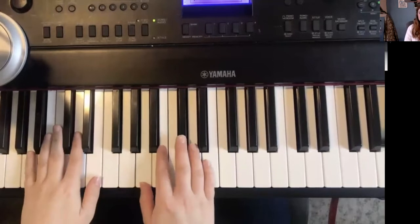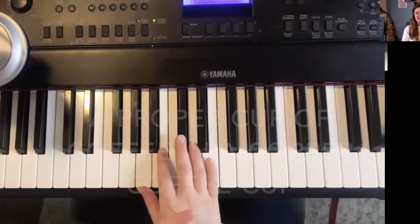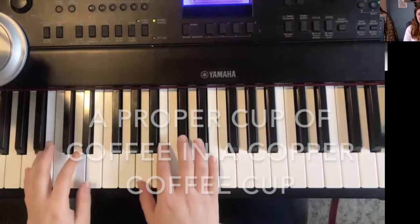We'll start low and then we'll move up the piano. Our first note will be this note, A. So here we go. Sing with me. A proper cup of coffee in a copper coffee cup.